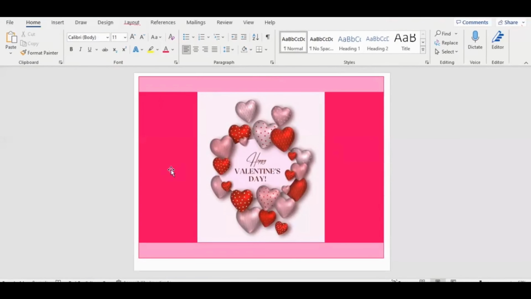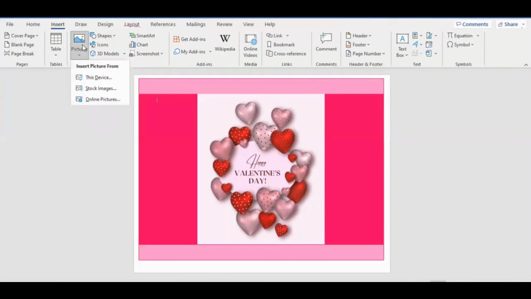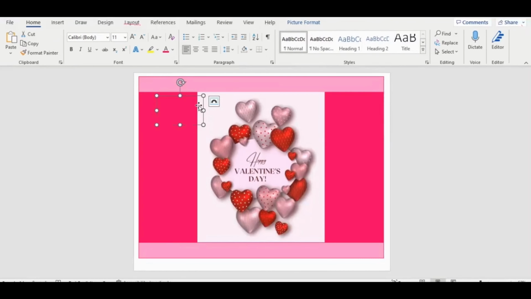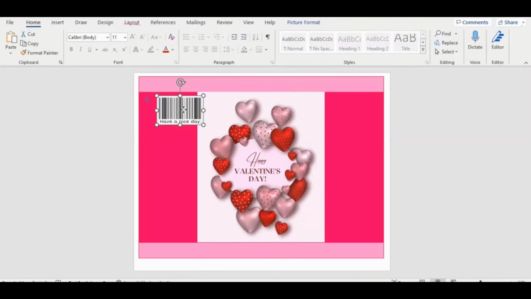These two columns are the back. I will add my nutrition facts and my barcode right here. So insert pictures, and you get your pictures from Google. So you go to your layout options and you click in front of text. This will allow you to drag your picture throughout your template.